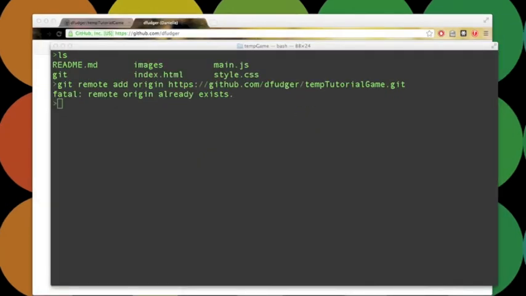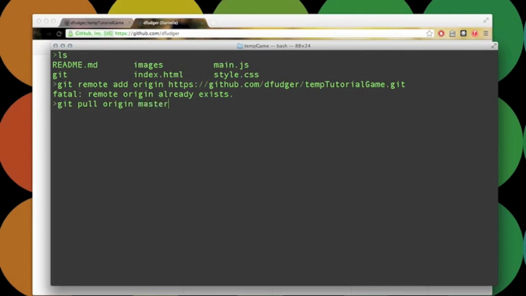So normally what I would do, if I was working on a repository in Git and I wanted to pull the information, I could simply go git pull origin master. And that will pull everything that's currently in the GitHub repository to my local copy on my Git account called master. But since there's nothing in my repository, we're not going to do that.